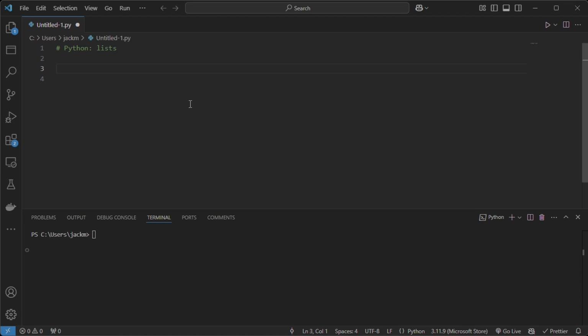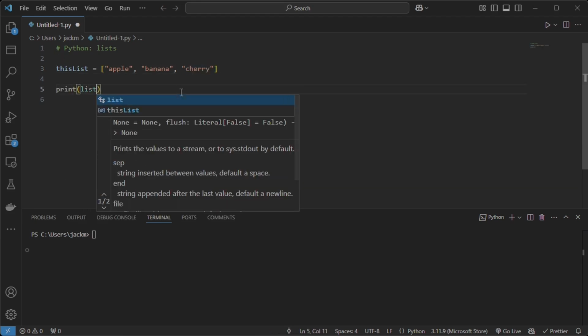So to demonstrate what I mean by this, I'll declare a variable called thisList, and we're going to make it equal to apple, banana, and cherry. And you can see here that this is a comma separated list, so in between each piece of data we are adding a comma to symbolize the end of that piece of data. So this list now contains 3 strings. One says apple, banana, and cherry.